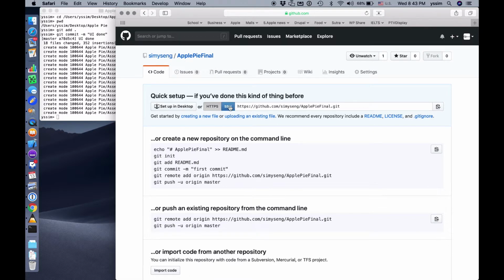Depending on your mode of pushing, you might have to copy either this URL, or in my case, I will be copying this because I'm using SSH.